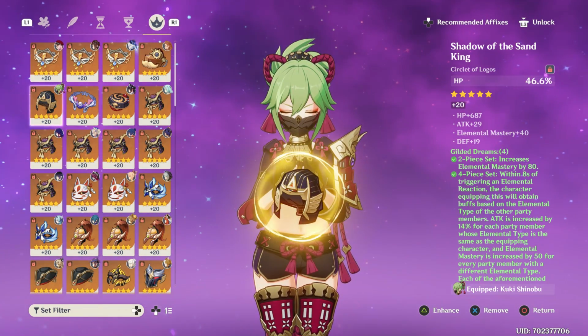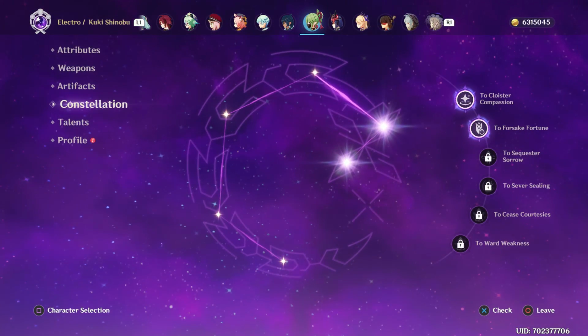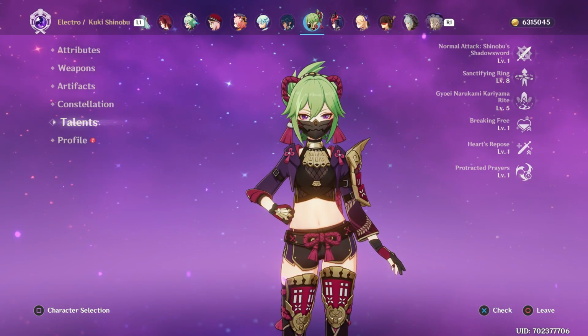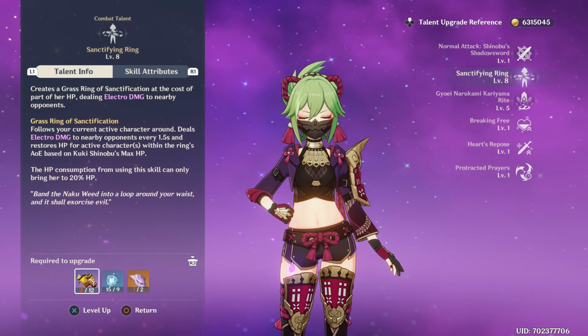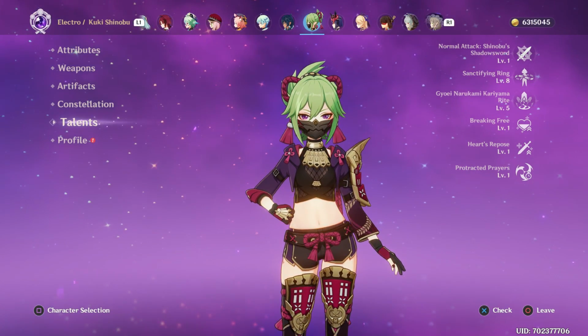Hyper Bloom, that's what I was thinking of. The Queen of Hyper Bloom, that's what I'm thinking. That was what I was thinking. C2 and talents 185. I haven't done anything on the normal attack, but I have tried to max out the skill, because that's where she's doing all of her healing, right?